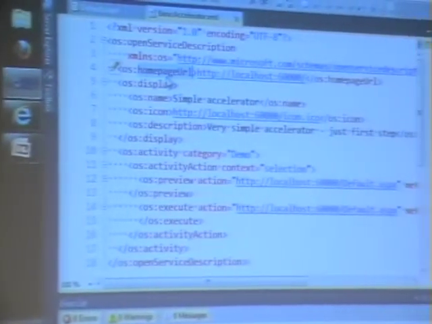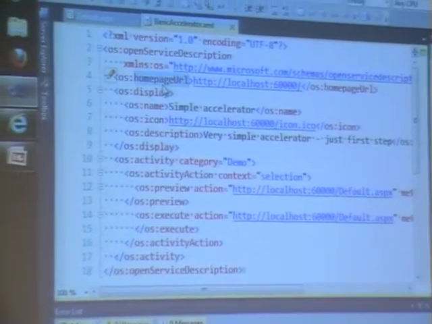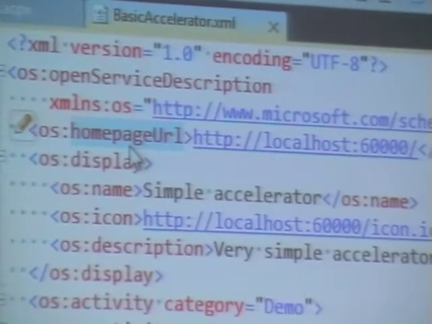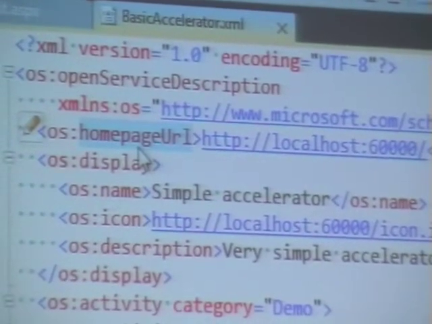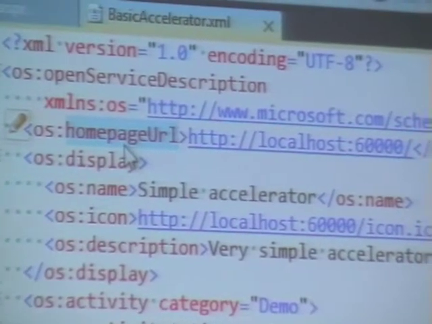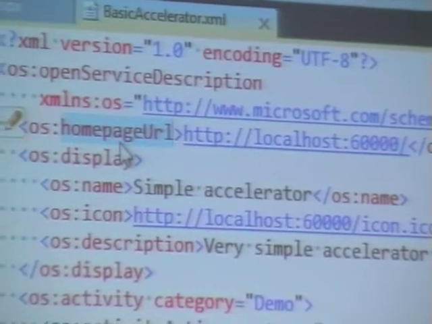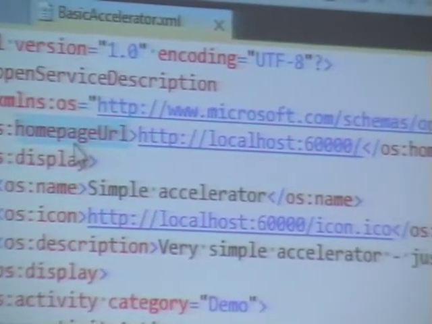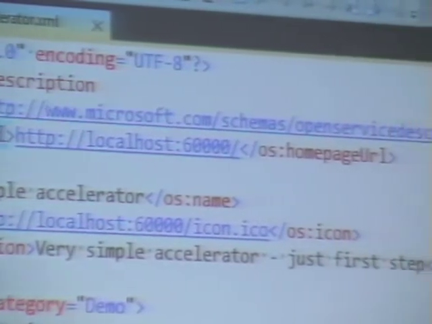The next block is a part which says how it will be put into the menu. It contains a short name which is used in the menu, an icon, and a description which is shown in Explorer's accelerator management page.